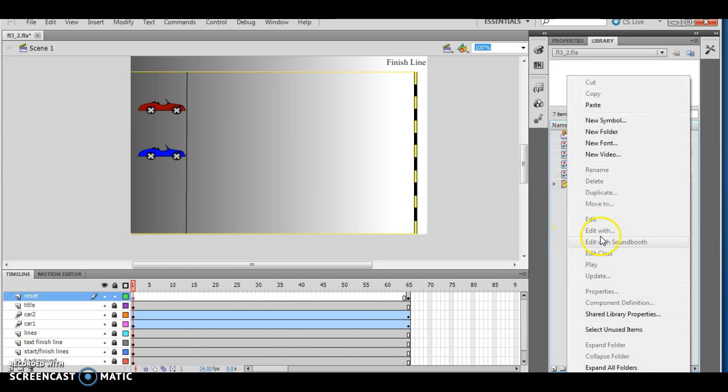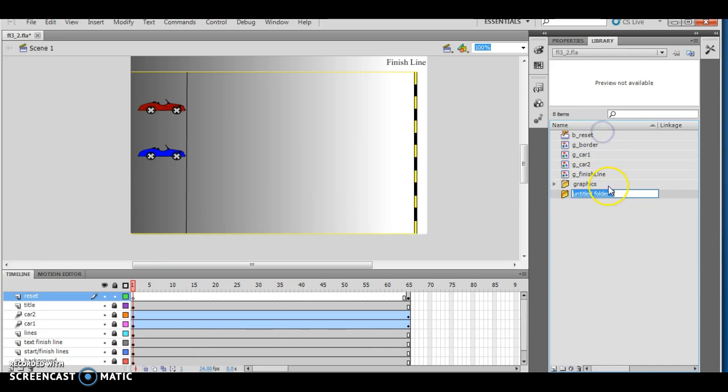And then if I do right click, new folder, I'm going to call this button. Button, who's got the button? And then here's my button. Now what I'm going to do is take my reset button and put it here. It allows me to kind of organize these things. And of course I can collapse and expand and things along these lines. So I can also take all the rest of my graphics items, which is all of this through here, and drag them onto graphics. So now I've got buttons and graphics.